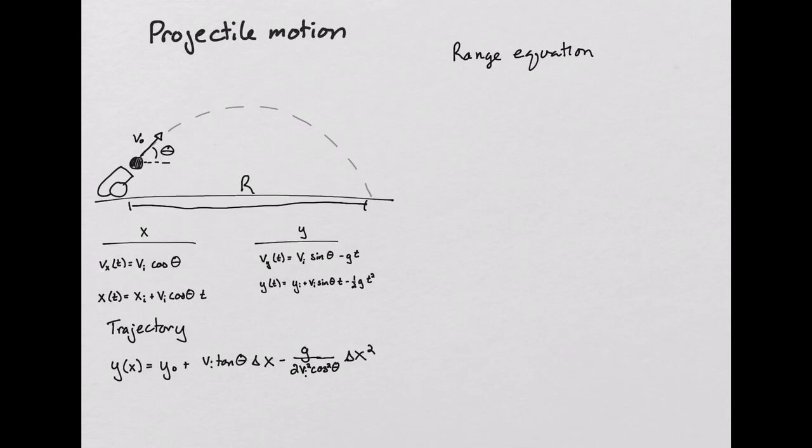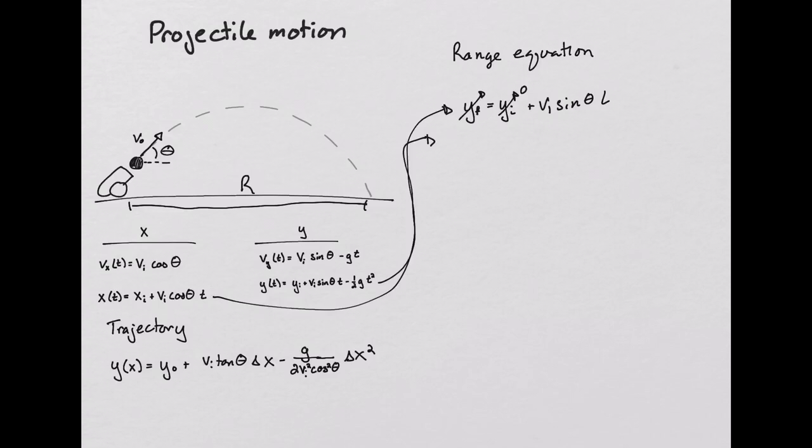We can derive the range equation by combining the y position time and the x position time equations and getting rid of time. Now the special condition is that the initial and final heights must be the same. We will set those equal to 0 for simplicity. It says y final equals y initial, and we're going to get rid of both of them on each side. We are now going to solve this equation for time and substitute it into our position equation.